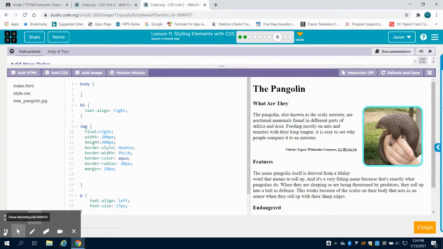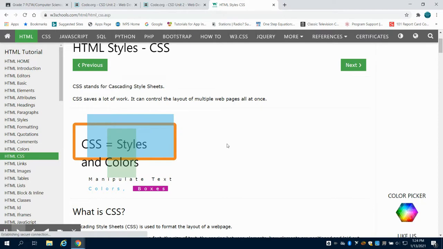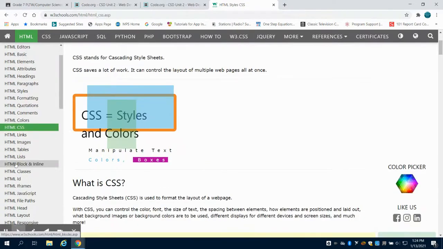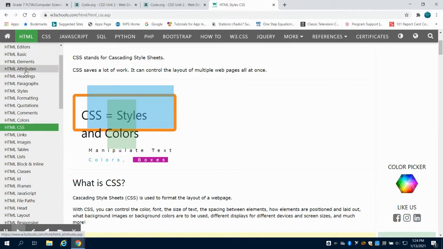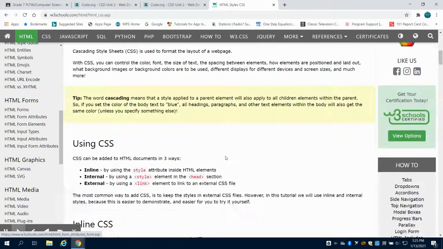To show you a resource, because again, we're only covering some of the basics in HTML and CSS, you're going to notice there's this website called W3 Schools. They have basically a dictionary for HTML and CSS, how to do anything in HTML or how to do anything in CSS languaging.